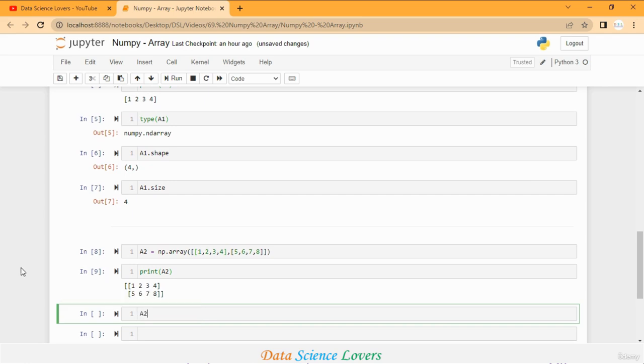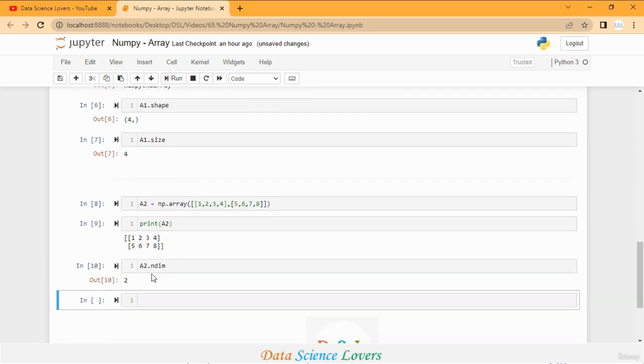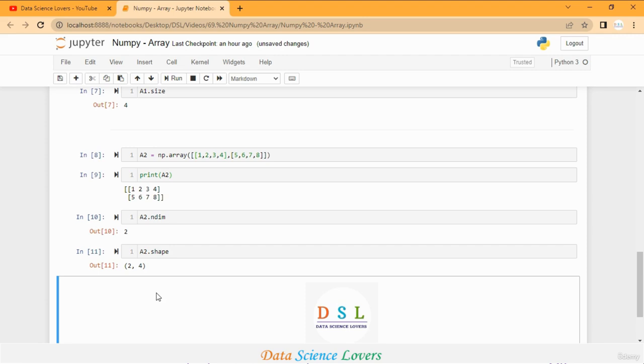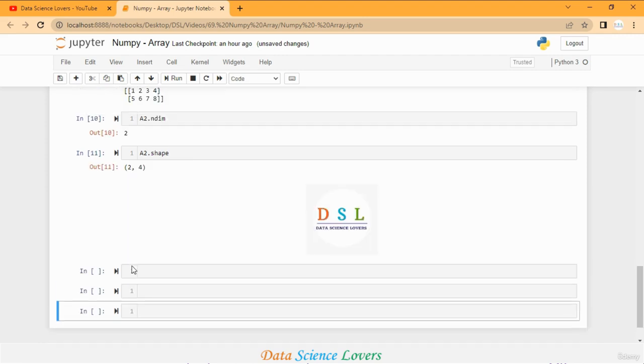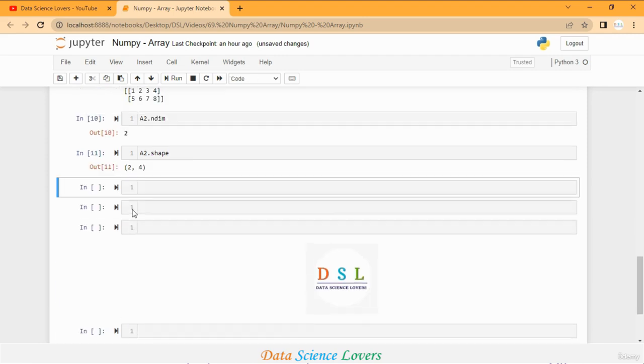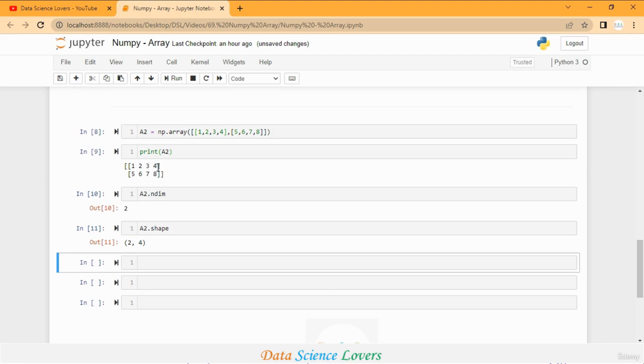Now if we also check the dimension using ndim, run this, means the dimension of this array is 2. And we can also check the shape. The shape is 2 comma 4, means there are 2 rows. In our first row we have elements 1 2 3 4, and in our second row we have elements 5 6 7 8, and there are 4 columns like this first, second, third, fourth.